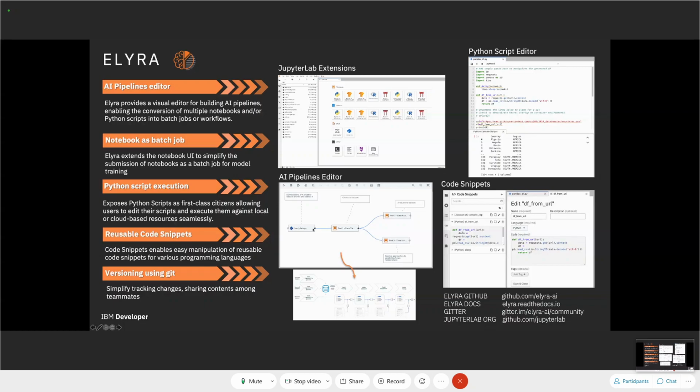We also bring a lot of other things such as a Python editor and execution from within the pipelines, and code snippets that enable you to reuse pieces of code that are very common. You can configure those, and then discover those based on search or tags, all very easily. And then once you find the one that you want to reuse, you can just start dragging and dropping or just putting it there.